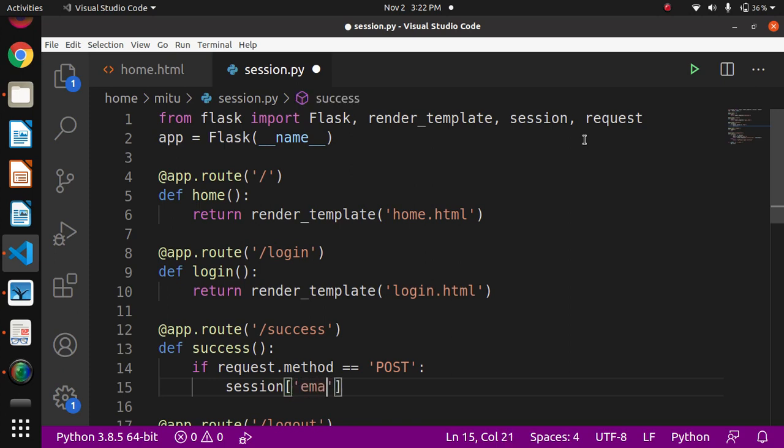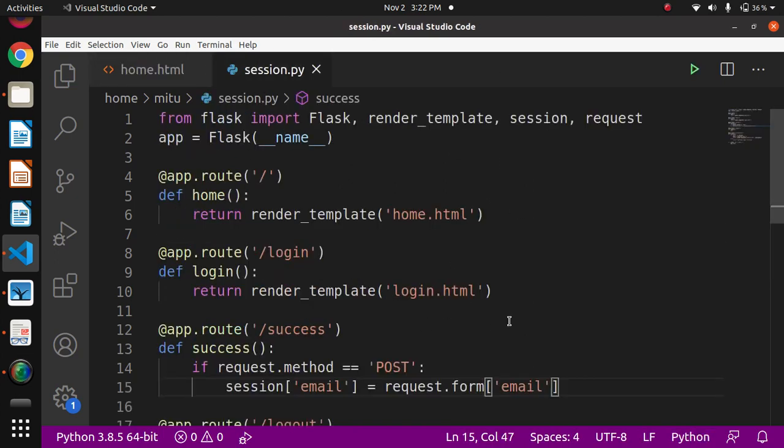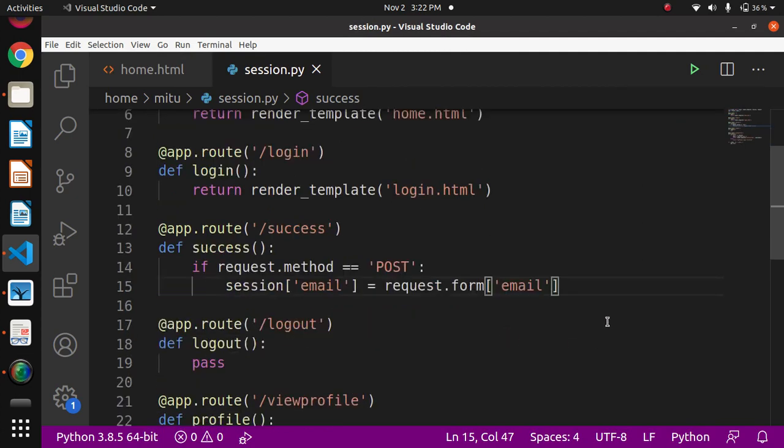So session email is equal to request.form email. That will contain the email ID which was requested, and I will store that into the session email. This comes from the login page. The login page we used last time, that same page I will be using here.